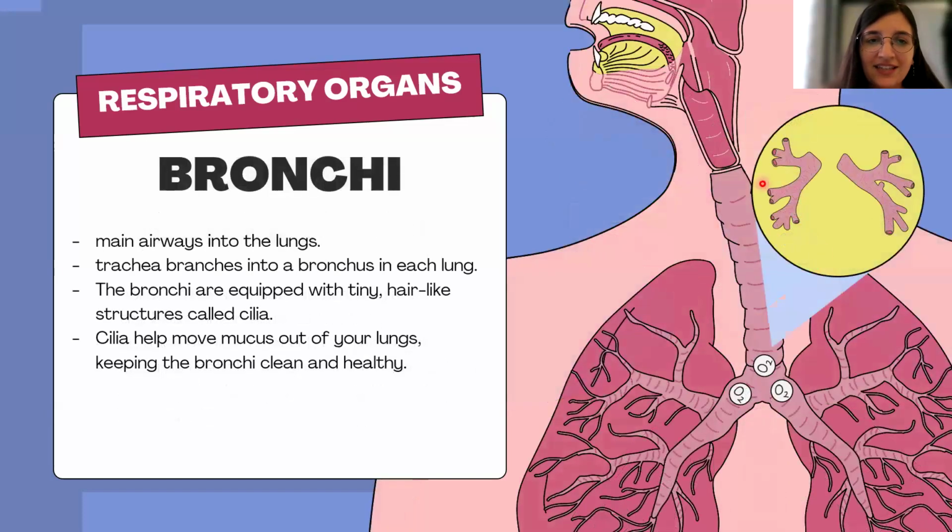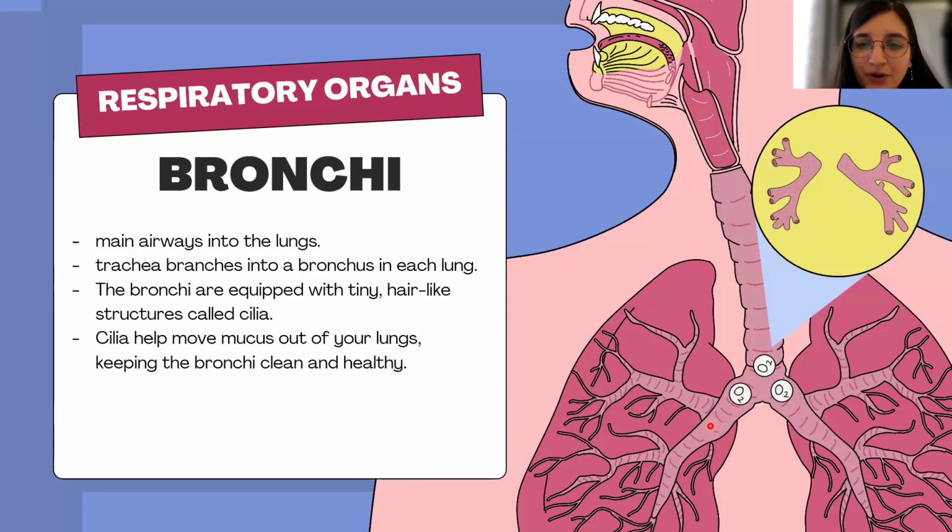Okay, next is the bronchi. So bronchi, these are the bronchi. The yellow one is just zooming in, okay? The bronchi are here. So bronchi and bronchus are the same thing, but bronchi is plural. If two, it's called bronchi. If one, just this one, it's called bronchus.